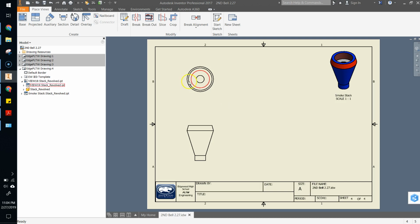Okay. Now we'll start with the full section view. I would like to go right through the middle. First, I'm choosing this as the view. Inventor says pick a view that you're going to section. It's going to be this view. Now I want to make sure I align to the middle.